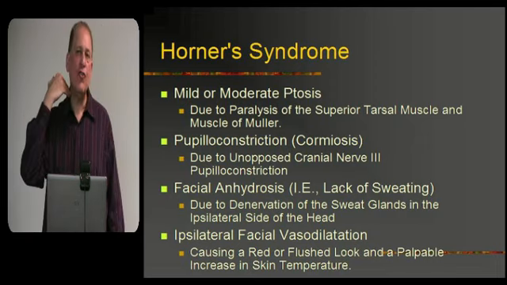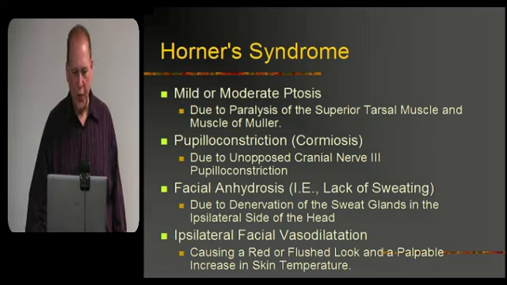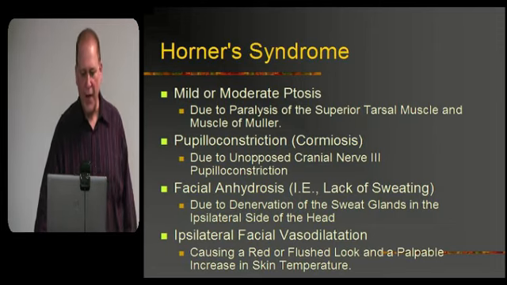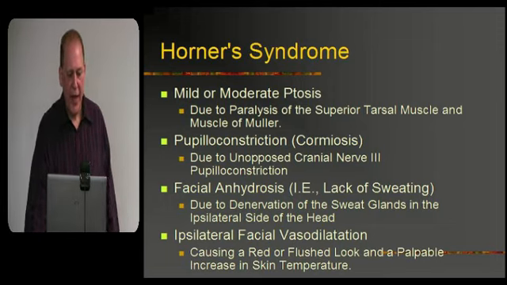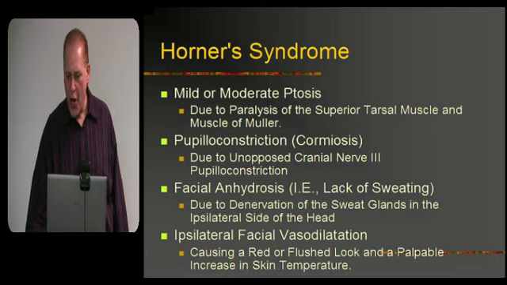So if you have a Horner syndrome a little lower, you're going to have all 4 of these things. If you have a partial Horner syndrome, if it's, let's say, just on your internal carotid, you might have only the ptosis and the pupiloconstriction with no anhydrosis or dilation. And likewise, if you have a lesion affecting only the external carotid, you would have only the facial anhydrosis and ipsilateral vasodilation.